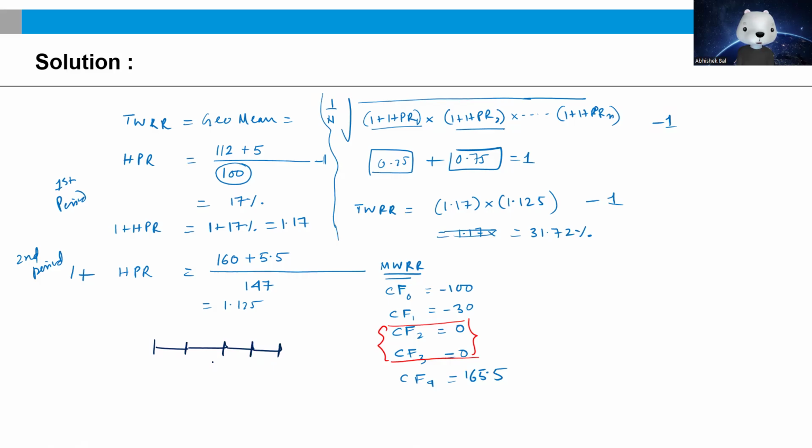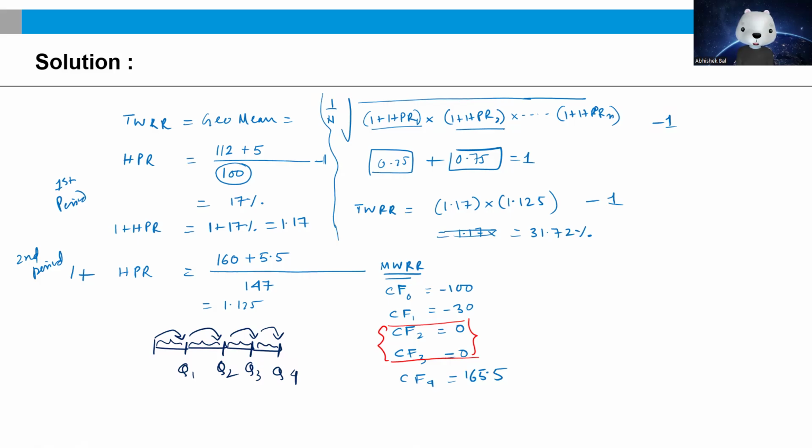This is a major difference between TWRR and MWRR, which means that if we are considering quarter 1 for this particular problem, we necessarily will have to consider quarter 2 and quarter 3 as well, in addition to quarter 4, even if there has not been any cash inflows or outflows, any fresh investment being made or any dividend being released by the fund. We still have to take these 2 quarters into account because of the even space that we need to impart to the time period. Otherwise, your cash flow worksheet will not work. So this is one important trick or aspect that you need to take into account.